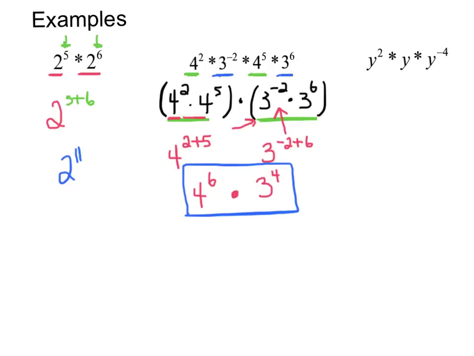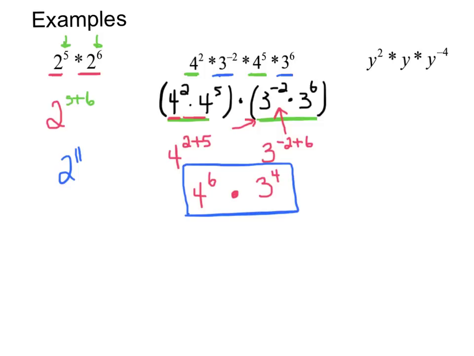And we didn't have to worry yet about the negative exponent and sending it to the denominator and all that stuff. What we can do is wait until we're all finished and then see what we need to do. So our final answer here is 4 to the power of 6 times 3 to the power of 4. Now what I could do is put that into my calculator and get a final answer. But our last example deals with, okay, well, what happens when we don't have any numbers?